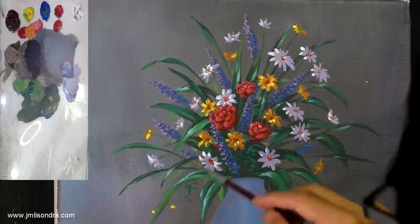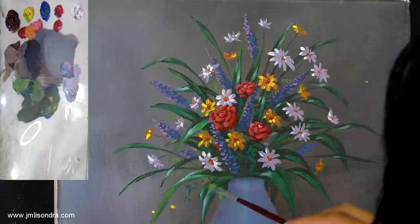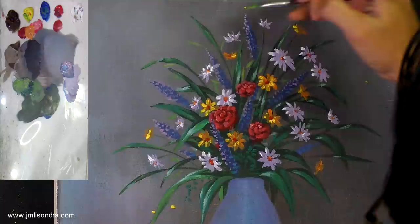Put some light green, everyone. Yeah, I wanted to put some light colors from the sun. Especially this part here.